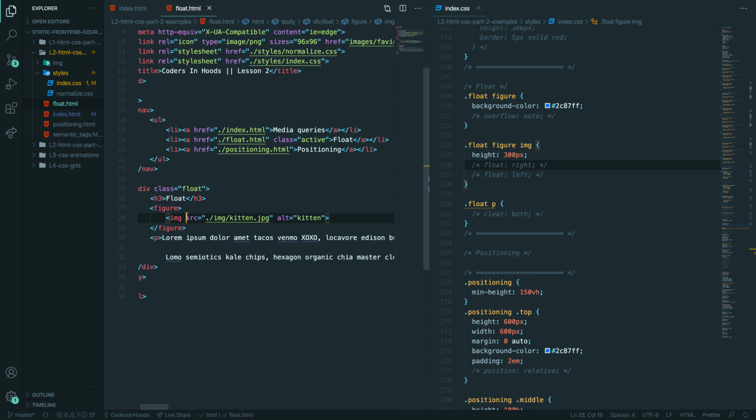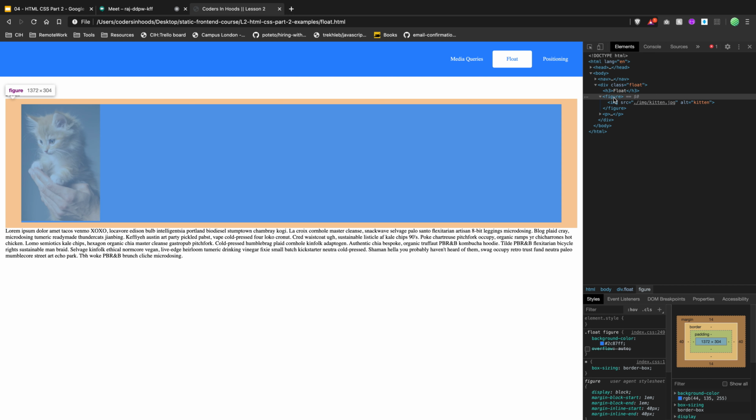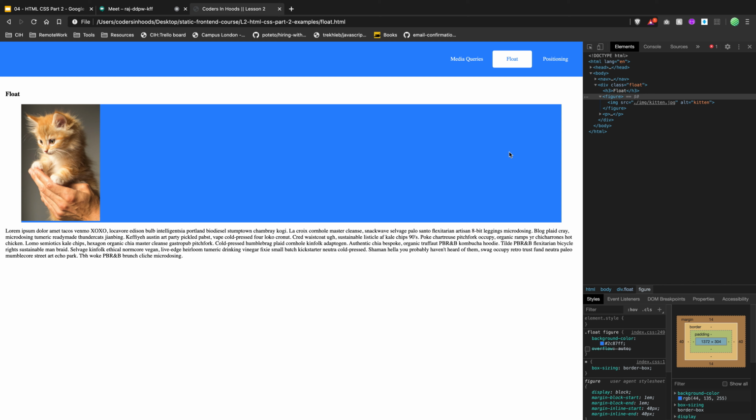Here we have my figure and we have an image inside. The figure is that blue container because I set the color to blue. And you can see that it has height, right? If I hover, you can see that my container has height.